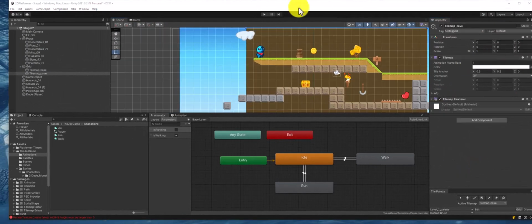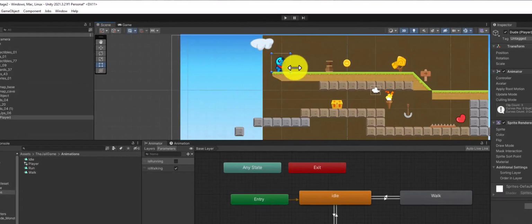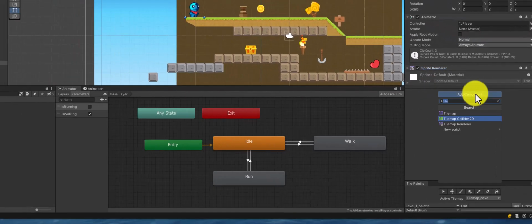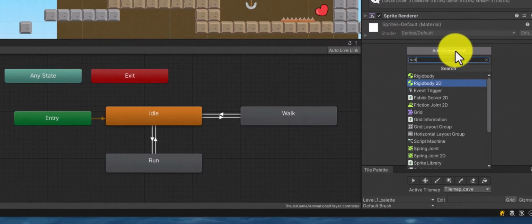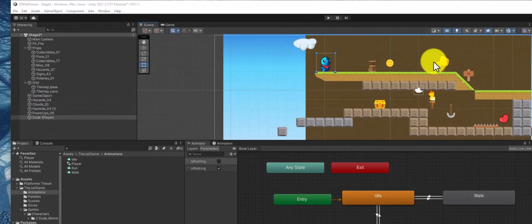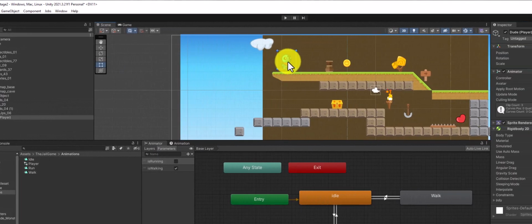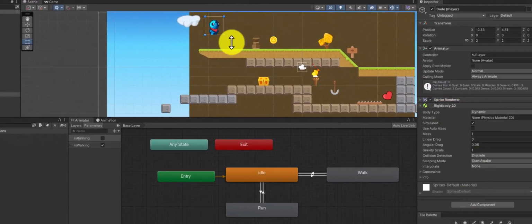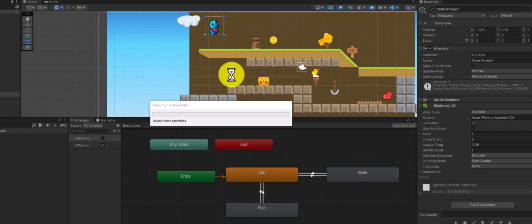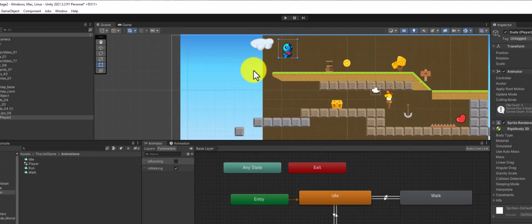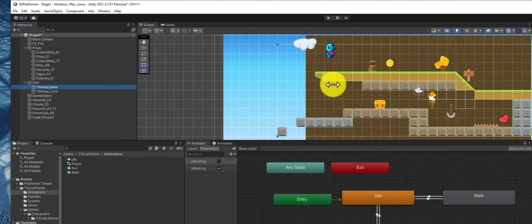So now what we want to be able to do is add a collider to our character. So I'm going to go here to my main character, and I'm going to add a rigid body. Not a collider, rigid body, sorry. We're going to add a rigid body 2D to our character so that it can use gravity. Okay, so the next thing I'm going to do is drag my character up here. After adding the rigid body 2D to my character, if I were to hit play, it's just going to fall through the ground. So watch, it's just going to go through the ground. It's not even connecting to the colliders or anything that we put onto our platforms.